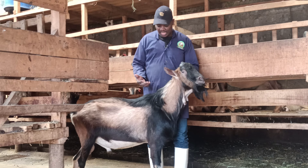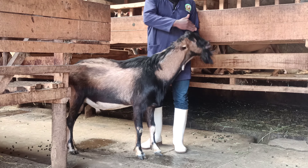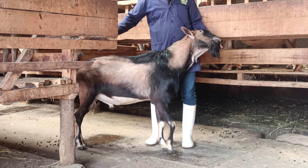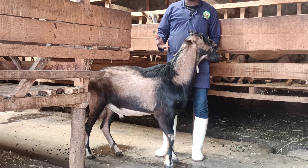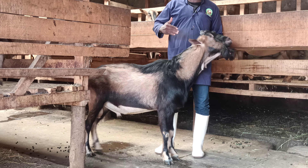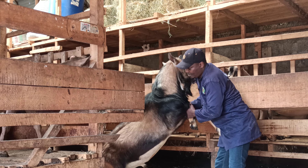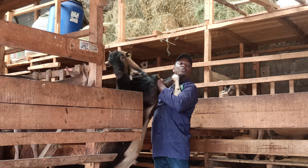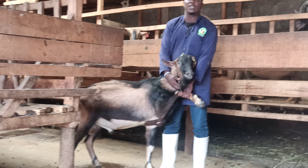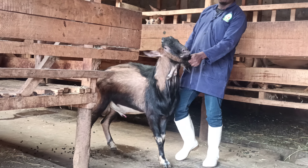When you look at this buck and you want to mate it with your animals, we are not talking about the height — we are talking about from the nose to the tail. It's long enough. That tells you the offspring of this animal as well will be very good in terms of length. I might raise this buck up and you can see it's taller than me. Why? Because it's a good breed. You'll find some animals — if you raise it like that, it is shorter than you — and yet you are calling it a mature buck. Those are the few points you need to see.